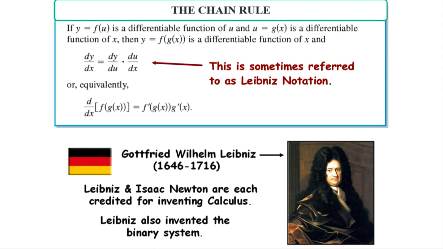So in other words, the way you read this formally is like so. If you want the derivative of y with respect to x, you need to take the derivative of y with respect to u, where y equals an equation with u's in it, and multiply that by du/dx, the derivative of u with respect to x, where u equals an equation that happens to have the letter x in it. All right, we're going to explore that a little bit in the next few examples.